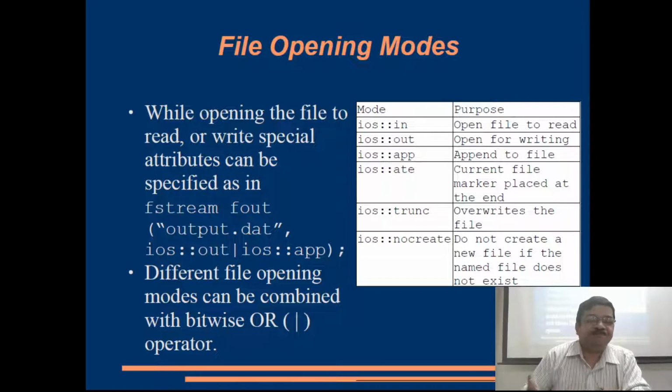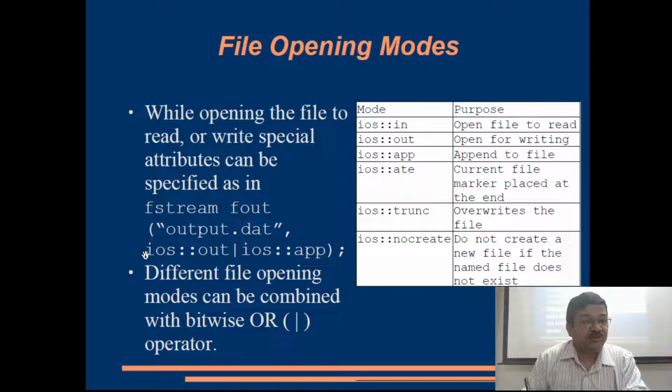depending on what mode I specify during the opening function, open. So fstream fout, I map it to output.dat, and in addition I define this mapping that it is an output stream. ios, input output system, and then this is the scope resolution operator.